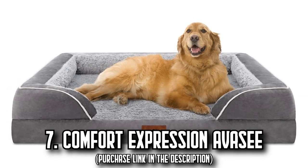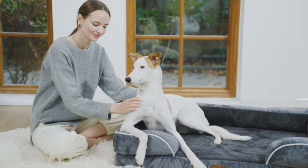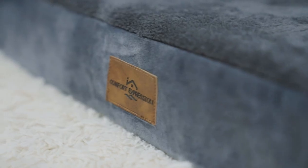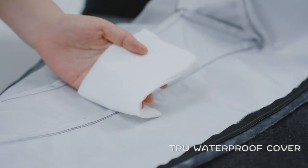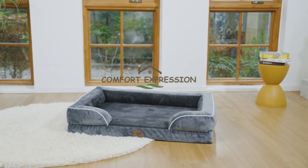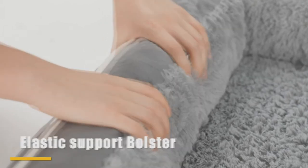Number 7: The Comfort Expression Avacy. Invite your beloved canine for physical and mental comfort within the Comfort Expression Avacy dog bed. Marvel at its precision-designed 4-inch high 28D egg sponge structure that serves as a plush nest for large dogs and older dogs dealing with arthritis or anxiety. The sponge, soft and elastic, cradles their joints and muscles evenly. The classic pad amplifies the luxury with high-loft orthopedic padding, making the bed a paradise for nesting, digging, and rejuvenating sleep. The four-sided wrapping design blankets your dog with security, while the soft foam armrest cradles their neck and head for extra comfort.